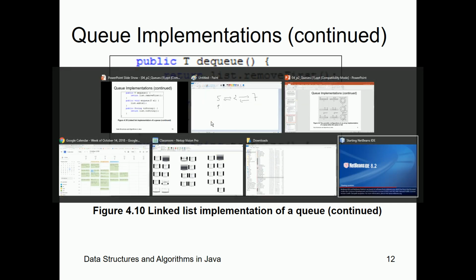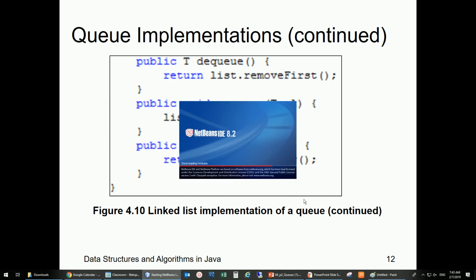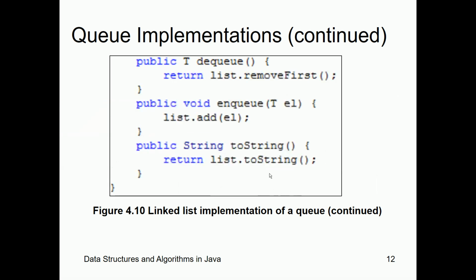How do I know that? Well, let's just open it to see it. What's more efficient, using arrays or linked lists? Which one is more efficient, the array implementation or the linked list implementation? That's your question. Well, it depends. It depends on how often your size is going to grow.